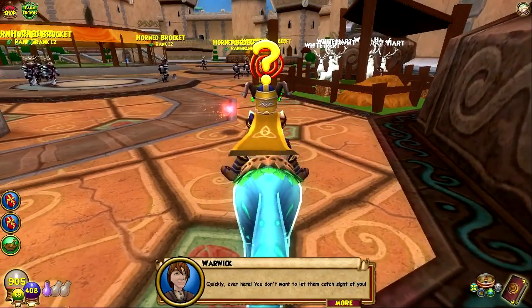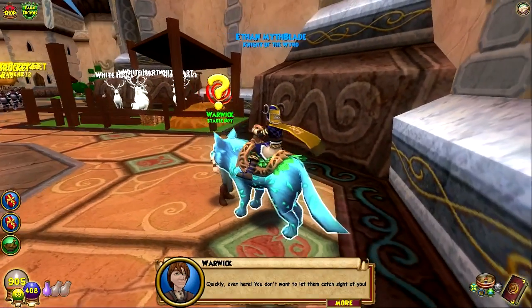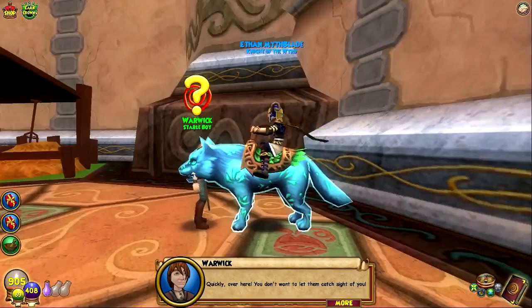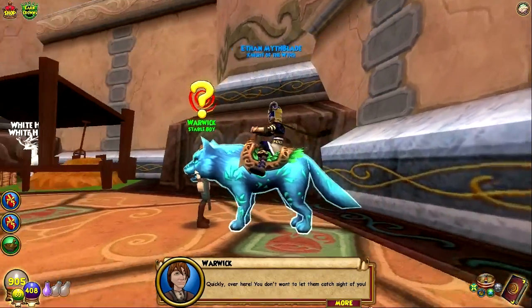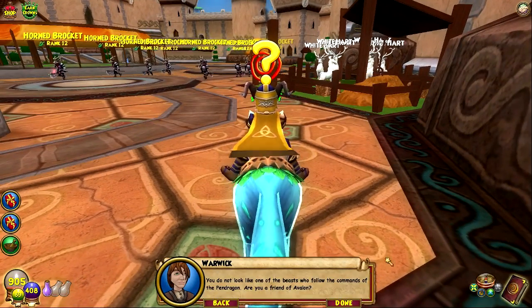Quickly, over here. Oh my. You don't want to let them catch sight of you. See, why does he look a little bit... I mean, I'm not judging, but he looks a little bit off. I mean, compared to... Why doesn't he just look like one of us? I don't know. You do not look like... Does he look like he's in this game or something? I don't know.